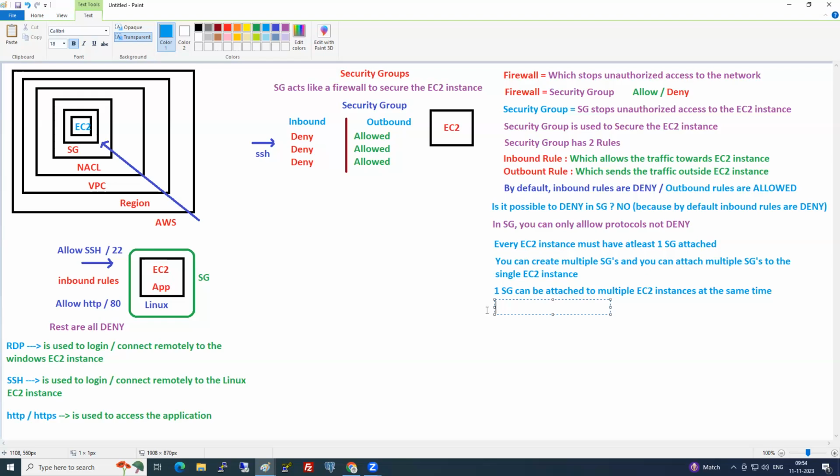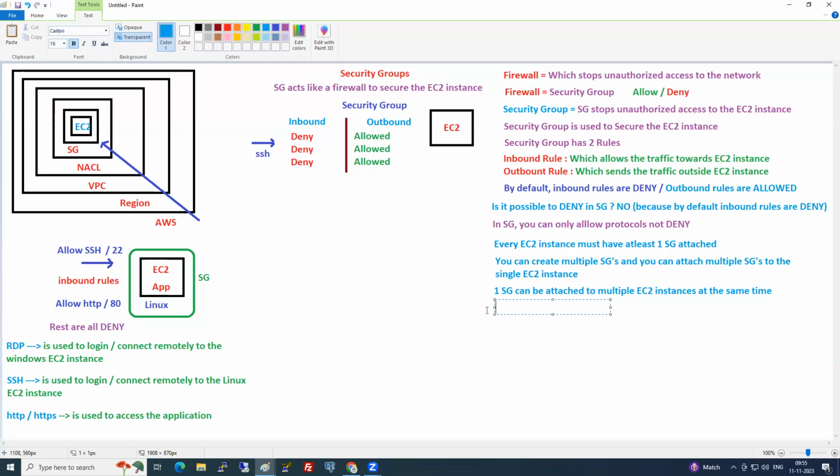Security groups are free only. AWS is giving a default security group, thinking you don't need to bang your head creating security groups. I'm giving a default security group, use it.